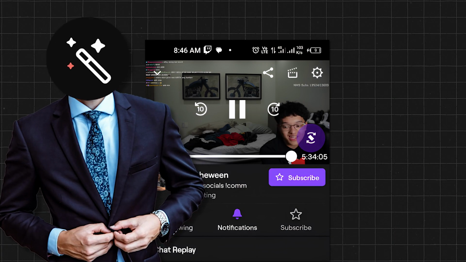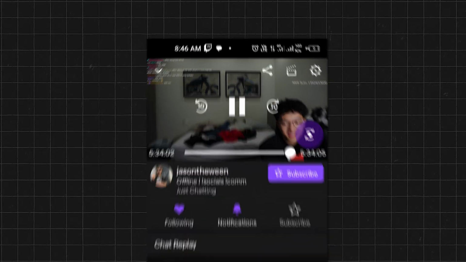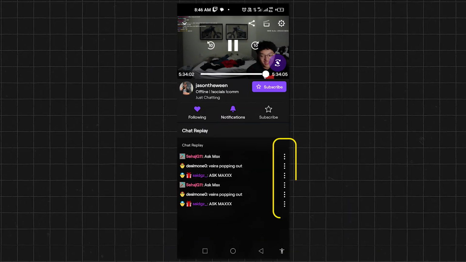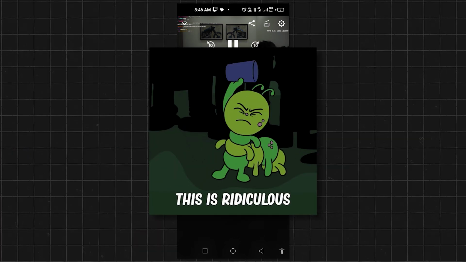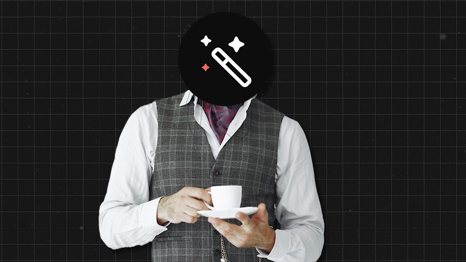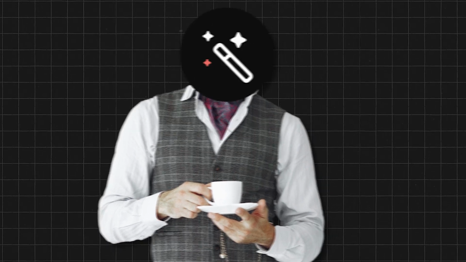Aside from that, nothing much wrong with this page, to be honest, except for all these option icons next to every single one of these messages in the chat. This just looks ridiculous. Can we get rid of these? I'm willing to bet that these are more often not used than used.